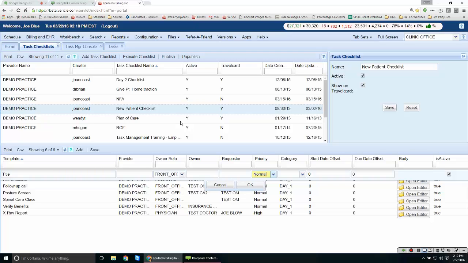If you are using this for one of our automated processes, which we will be getting into how to do, I do recommend filling in the provider and the requester right here. It's just going to make the automation process that much smoother. So I'm just going to go ahead and put in my provider and just make it my office manager as the requester.